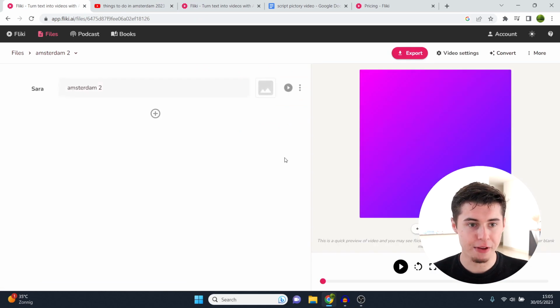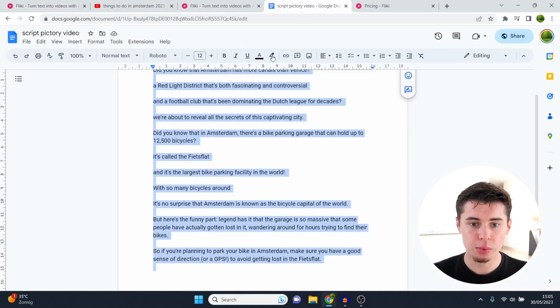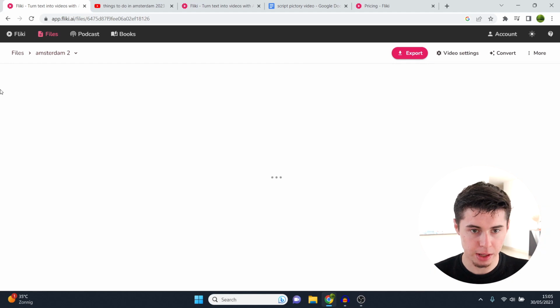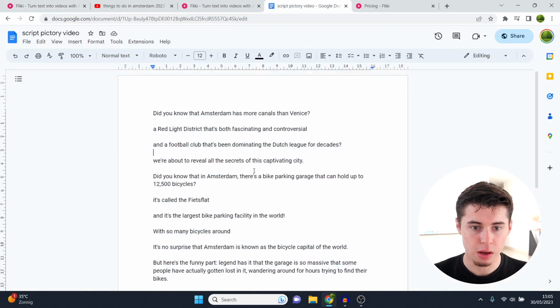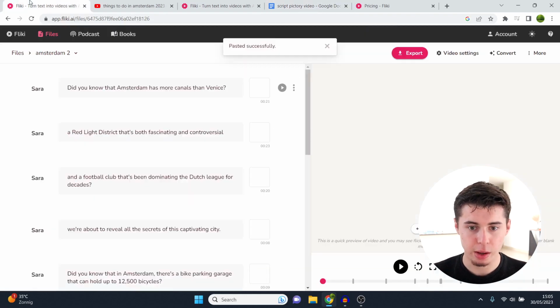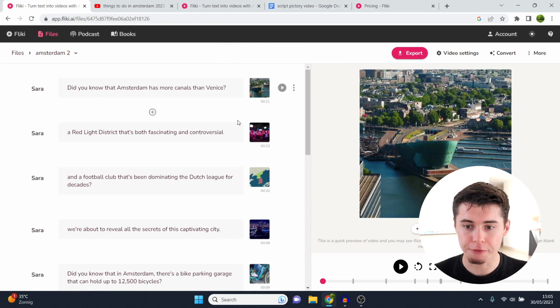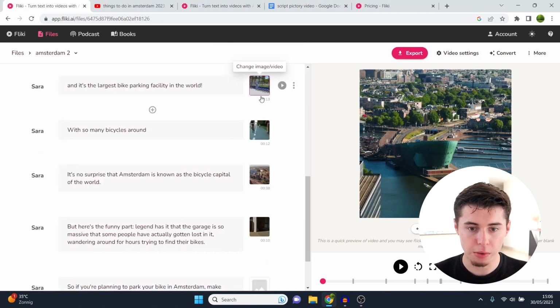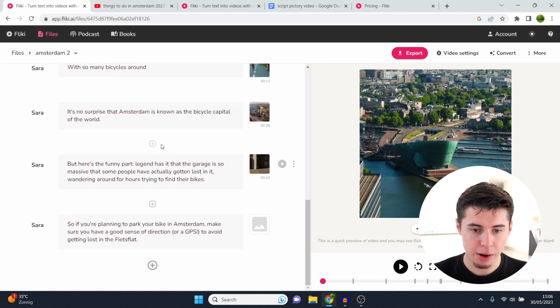So in terms of how fast Fliki AI is, it's a great tool. It's very fast. What you can do now is take your script, go to Fliki, and then paste it in here. What they're going to do now is simply generate your video based on the script. So as you can see, our script is about Amsterdam having more canals than Venice and some more information about Amsterdam. Now if I then go back to Fliki, as you can see, it's already done, and it has now generated a full video, as you can see, with all of these clips right here and my script.